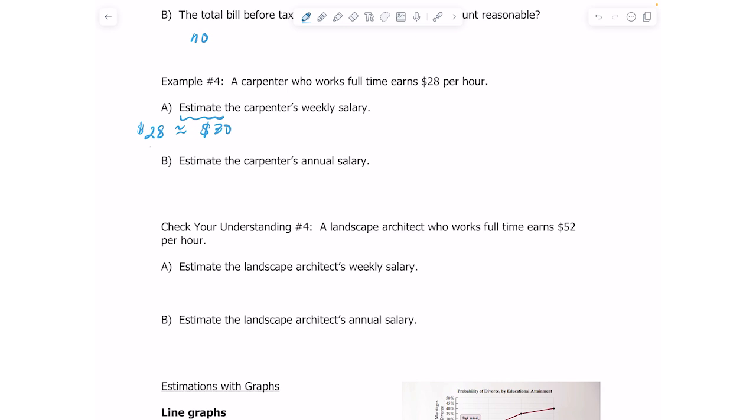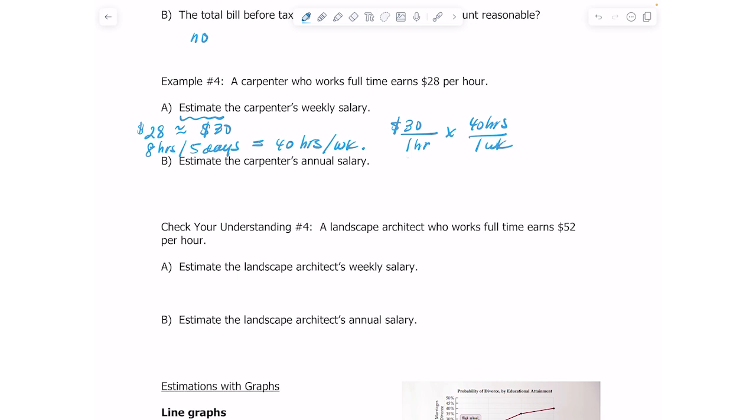And we are going to assume here, like in a week, right? Normally a typical work week would be 40 hours, right? 8 hours, 5 days. So that gives us 40 hours per week. So if I want to figure out the weekly salary, we know that they make about $30 per hour. So $30 for every 1 hour. And I'm going to multiply that by 40 hours per week.